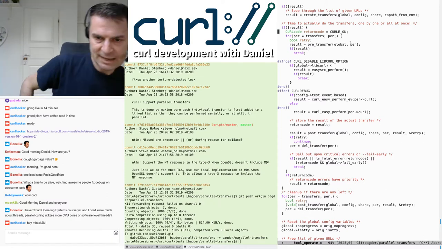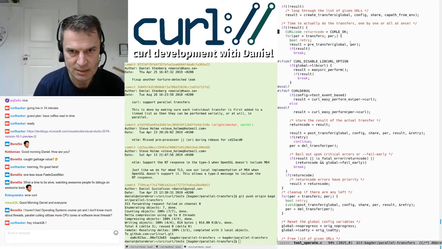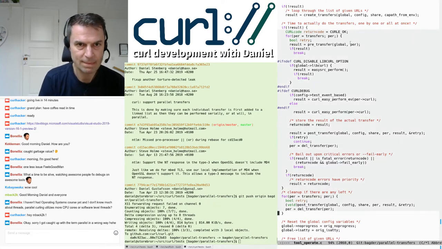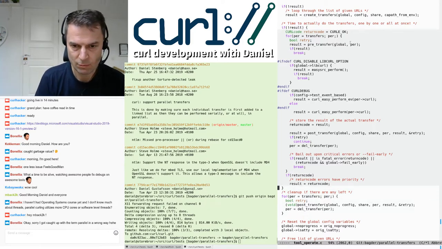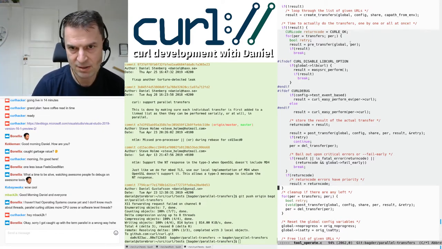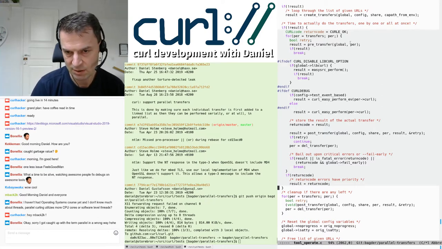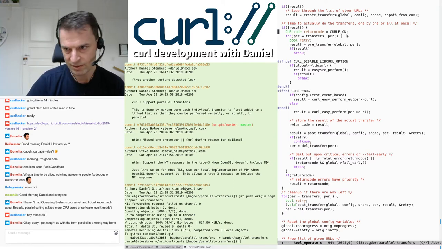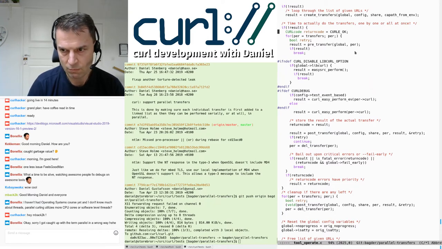I might do it like this. Well, it's not wrong, right? Most people at least think of parallel things as done in multiple threads, because that's the easy way to do it. But that's not necessarily the only way to do it, and it's not the way the curl multi-interface does it. The curl multi-interface does things in parallel in the same thread. It'll just do a tiny little bit on one transfer and then a tiny little bit on the next transfer, and then we iterate around all the transfers that we have. So yeah, it works out really good, and it can scale to a vast amount of transfers.